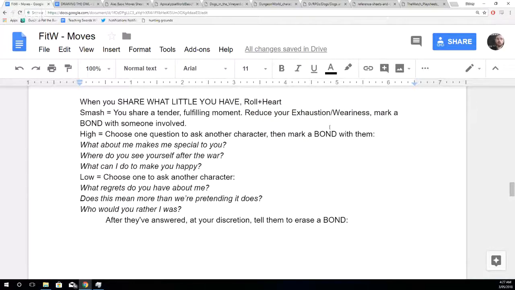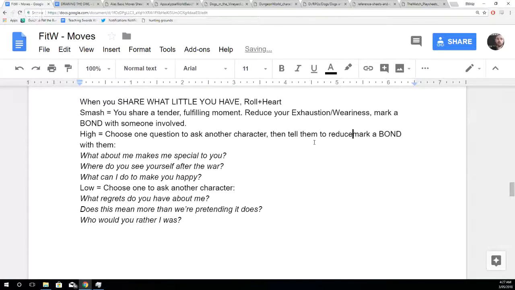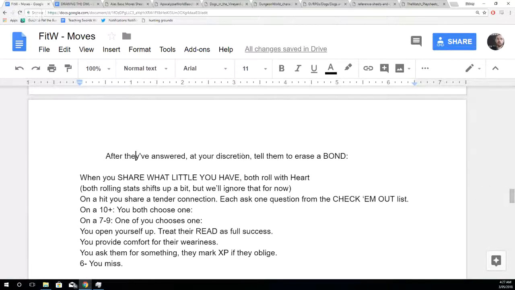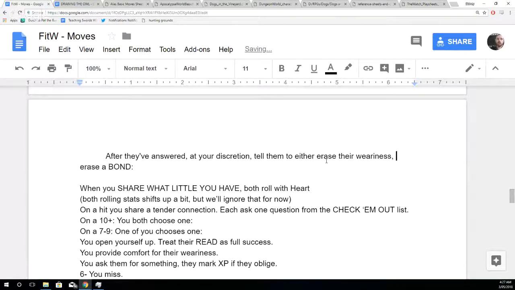And so it's like, and tell them to reduce their exhaustion, and mark a bond with you. So it's a gift that you're giving the other player. After they've answered, at your discretion, tell them to either erase their weariness or mark a bond.